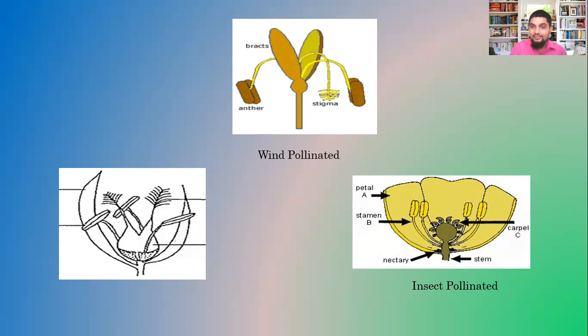And at the bottom, you have the nectary. That's where the nectar is. So the insect will have to pass the anther and pass the stigma in order to get to the nectar. As they pass, they will collect some of the pollen grains onto their body, and as they leave, they will also be collecting some pollen grains. And if they come with pollen grains from another flower, then the pollen grains can get attached to the stigma. And the other flower, as you can figure out as well, is a wind-pollinated flower. You can see the anther and you can see the stigma outside of the flower. The feathery stigma is there and the anther is there.